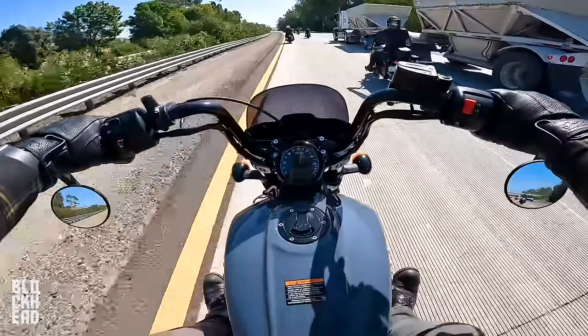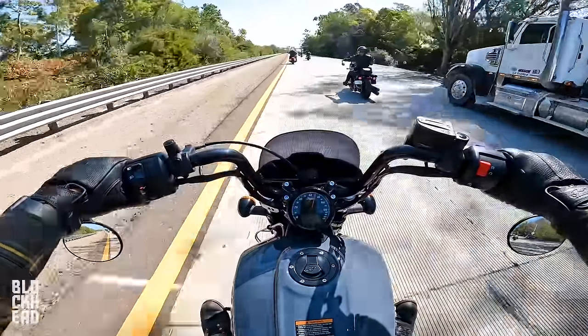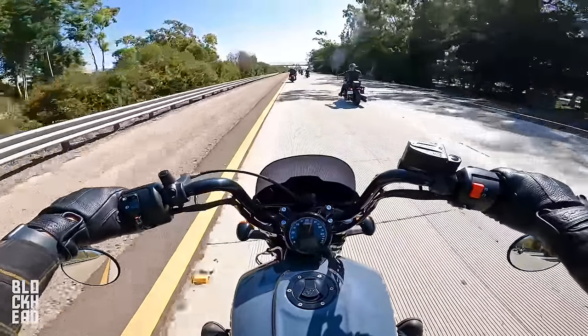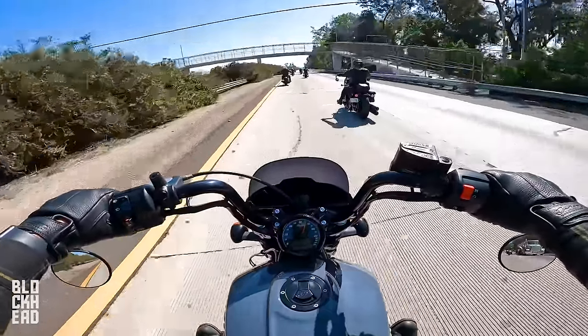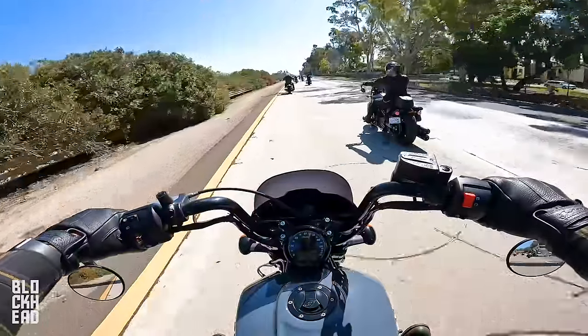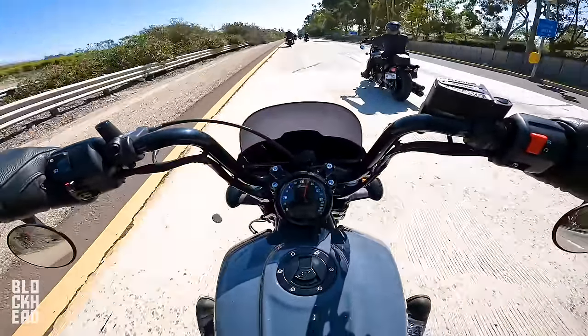I know there will probably be a number of you that ask about taking this fairing, if you were to buy it separately, and putting it on the regular Scout. Based on the bracketry in the front, it kind of looks like you might be able to. I would have to get in there a little bit more and see where it mounts up to, but it does look like it goes around the top triple maybe.